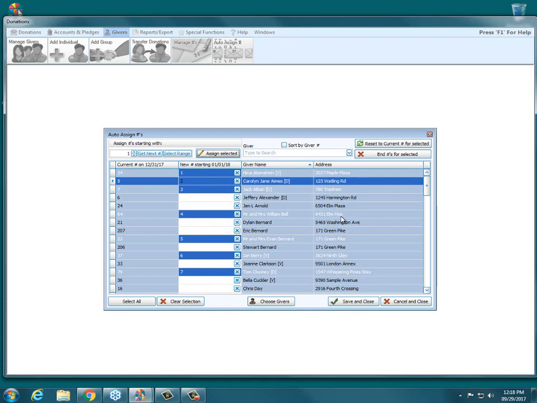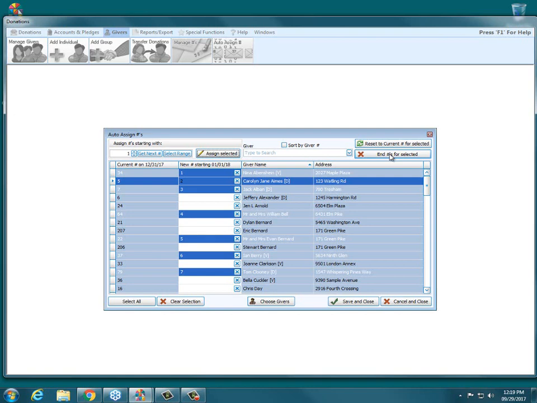Chris is asking if there's any benefit to giver numbers if you don't use offering envelopes. Chris, I would say there's not. We've had this feature built into the software since the beginning because originally most churches were using giver numbers, but a lot of churches are moving away from that these days with online giving and things like that. The envelopes maybe aren't so necessary. So yeah, there's absolutely no reason, no necessity for using giver numbers.